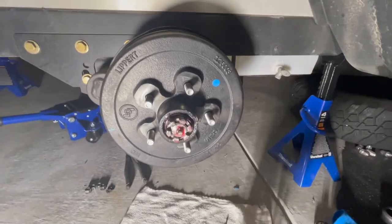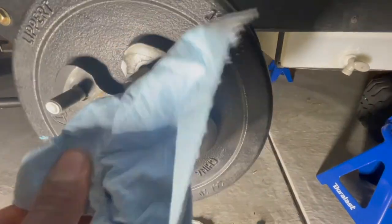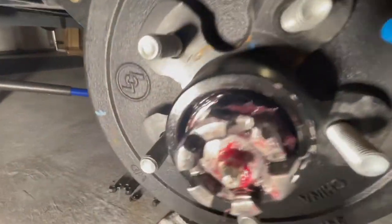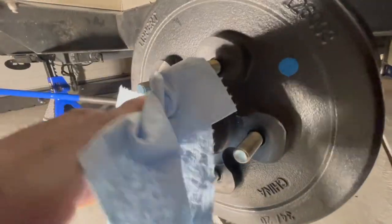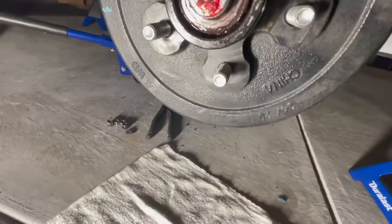It's loose enough that I can actually do it by hand. Using a napkin, just turning this castle nut — you can tell it's called a castle nut because it looks like a castle. Remove that the rest of the way, trying not to get grease on your hands. That's it right there — put it off to the side. At this point there are going to be some bearings in here.